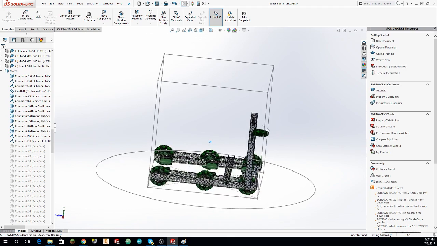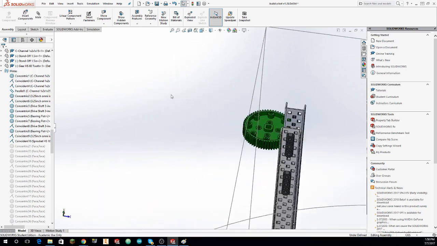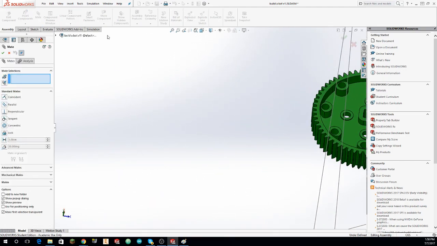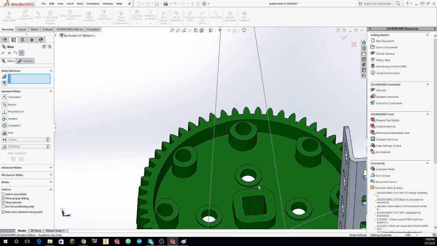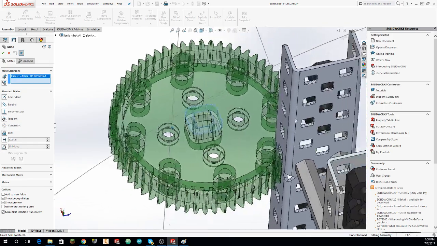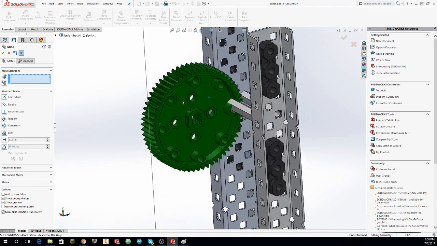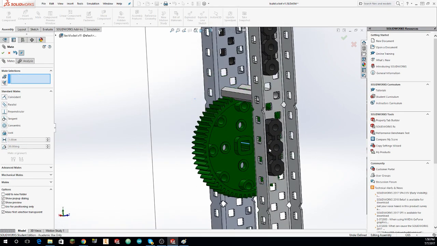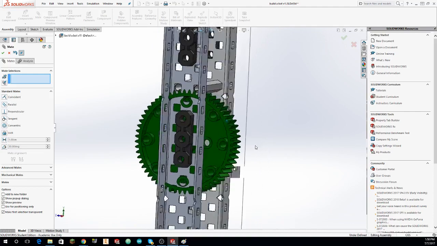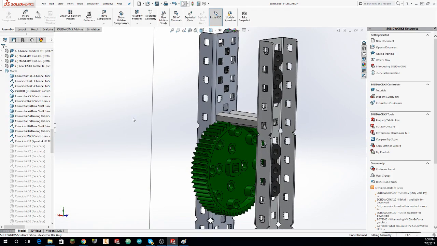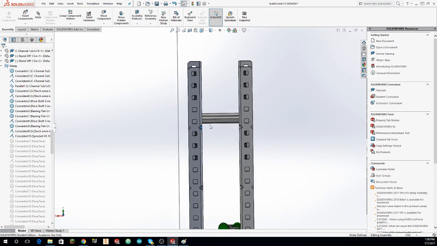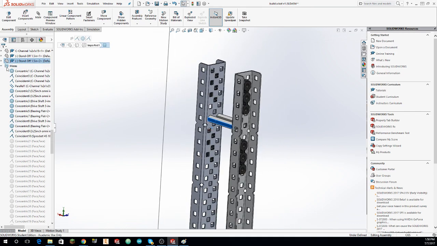Occasionally the mouse flips out, so it doesn't really want to move around properly. That's fine. So, let's see. Will we have enough space there? No, we will not. Okay, so we're going to have to move these standoffs up. So, these mates here.